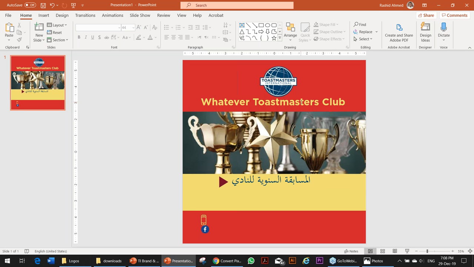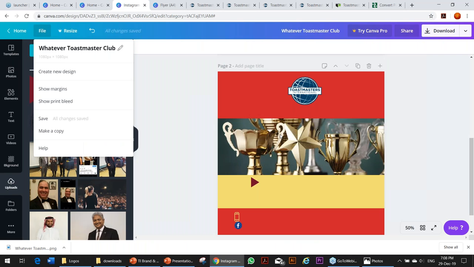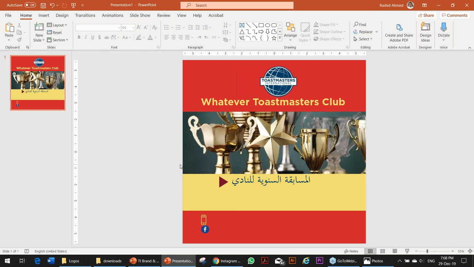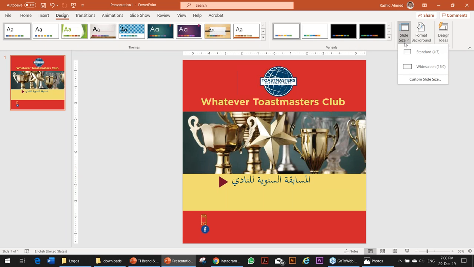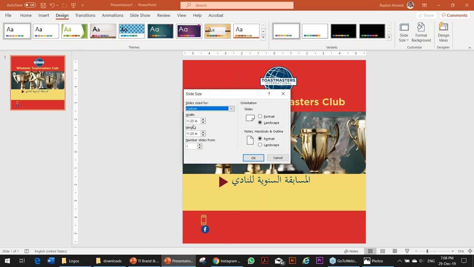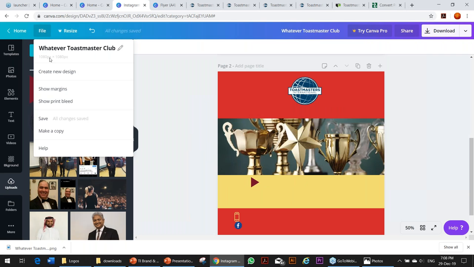The only thing is that you cannot play with the design in PowerPoint, because you have already finished the elemental design. But of course, you can always go back to the design in Canva, change something you don't like, download it as a PNG, and then upload it in PowerPoint. The only thing you have to do is go to the Design section, Slide Size, and adjust the slide size. The size is given in pixels, and you can change it to inches with the converter, as you see.